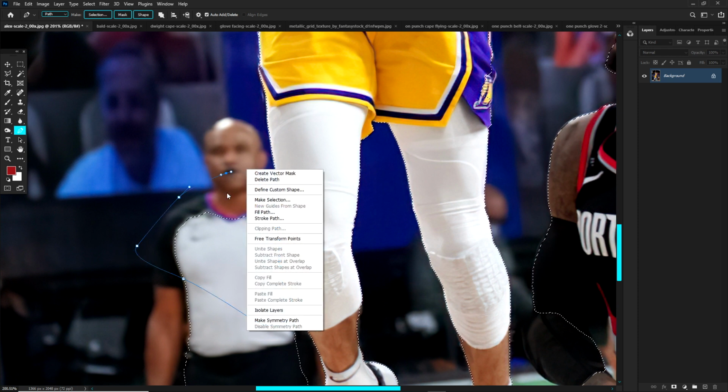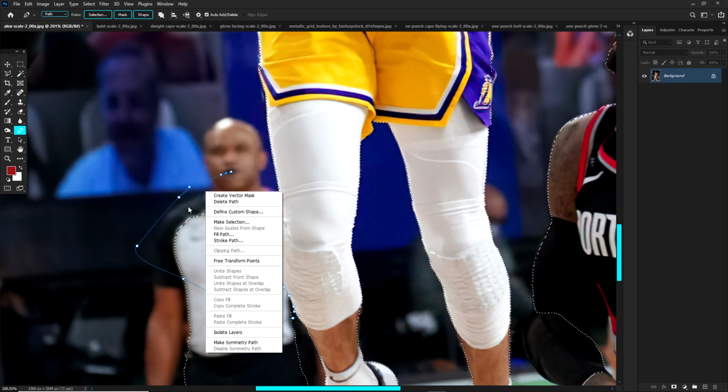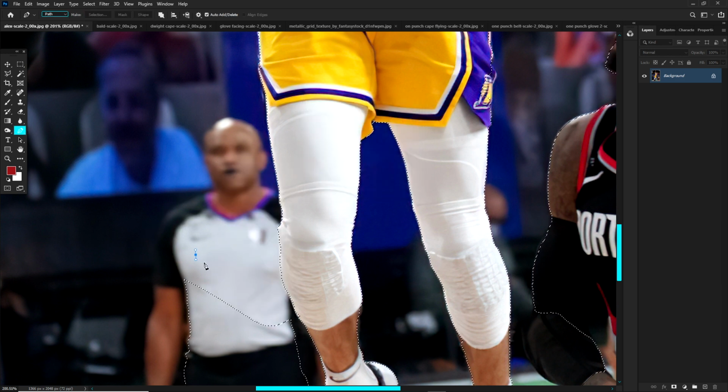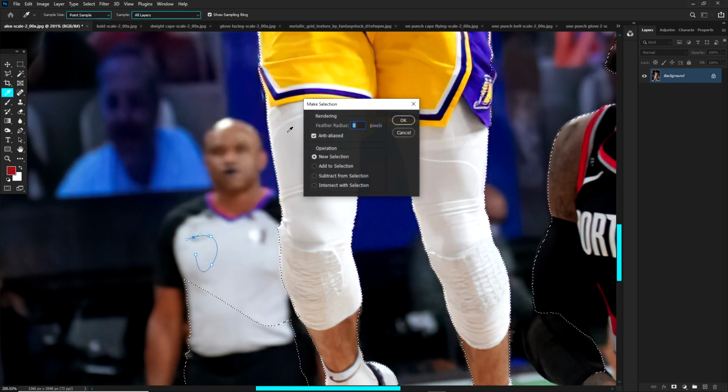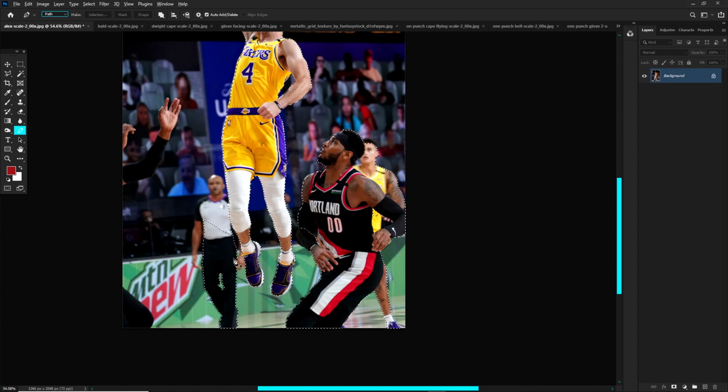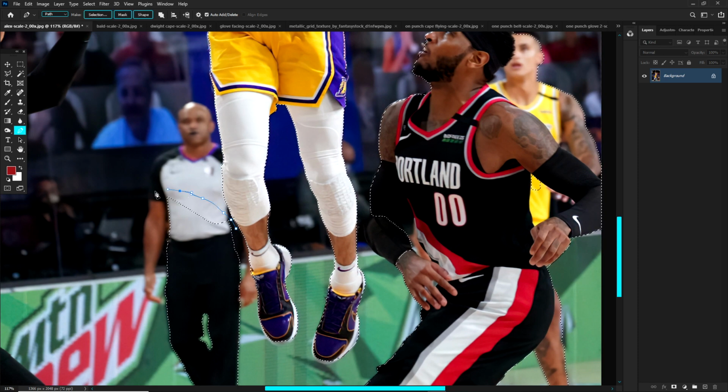So if you guys don't know already, which you should, if you have watched my other tutorials, you right click after you make a selection with the pen tool and then you go subtract from the selection, and if say you wanted to add to the selection, you go to add to selection. So I'm gonna go and mask out this Alex Caruso right here, and then I'll be back.